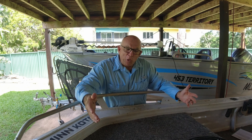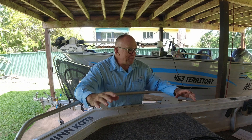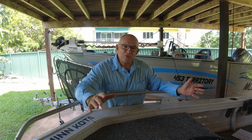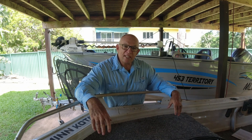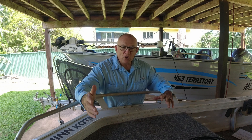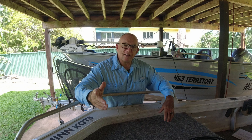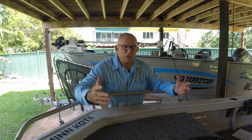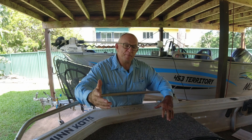Batteries in boats — they're the bane of all boaties' existence. They drive me crazy, but you need good batteries in your boat. For a long time I've been using AGM batteries and I love them. I've just gone over to lithium, but there's a big difference between AGM, lithium, deep cycle batteries, crank batteries, and all that sort of stuff. This video is all about the batteries you need for your boat and why you could probably choose lithium over AGM, AGM over lead acid — whatever you want to do.